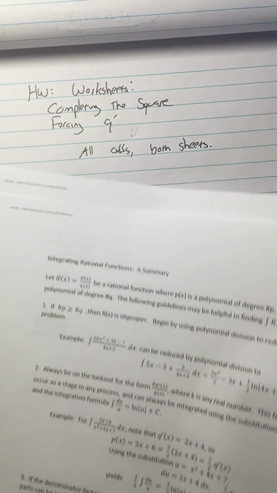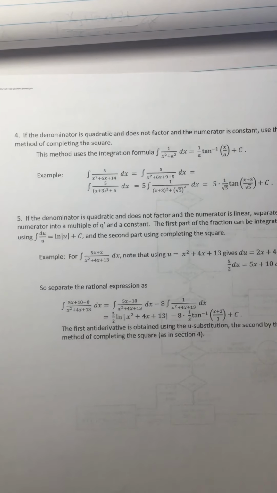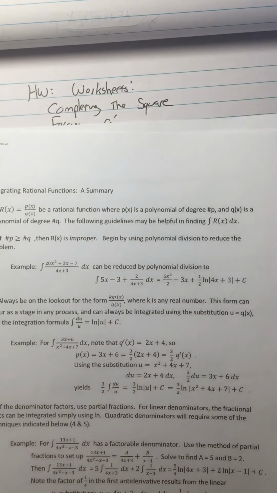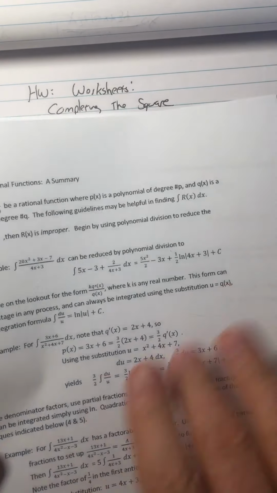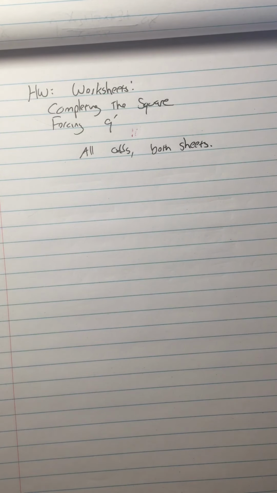I'm going to also post this summary because we're at that point now where we can summarize all this. Normally at this point in the course, I do a quiz on this, but instead of a quiz, I'm going to do a homework. We're going to do it next week. So next week is where we're going to mix all the techniques together. You're going to follow this, either the flow chart or the written out part, to decide which techniques to apply to the problem at hand. So that's going to be at the beginning of next week. For this week, we'll just keep them separate like we've been doing, and it tells you what to do in each sheet. All right, so there you go.